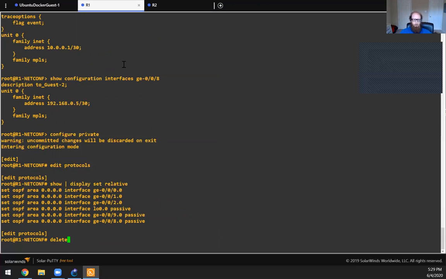Okay, so router 1, we've got some extra interfaces we're going to need to include. The interfaces to the Ubuntu Docker guests, but we can make them passive interfaces since the Ubuntu Docker guests won't need to have that ISIS control traffic.